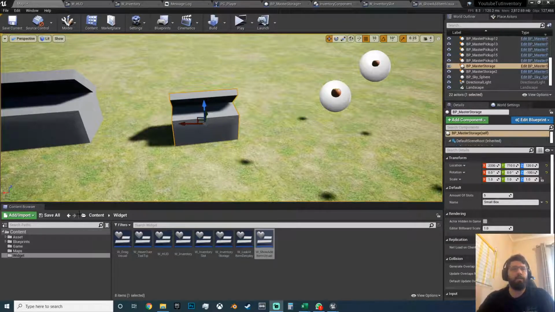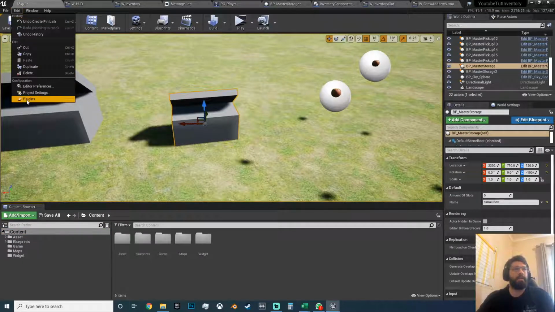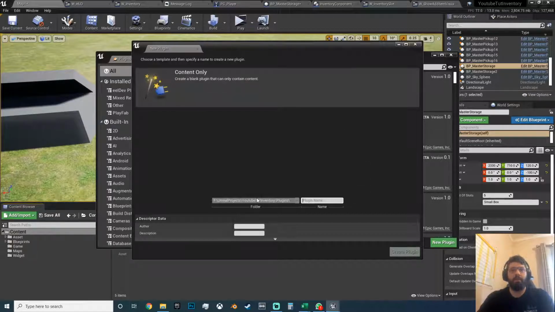What we'll do from now, so I'll give you a quick brief. This is the end of the inventory system. We've got that set up. What I am going to do is, if you can all copy, go to edit plugins and new plugin, create a blank one, call it inventory slots template or something. You can write your name in here, Matthew, description, this is inventory system.